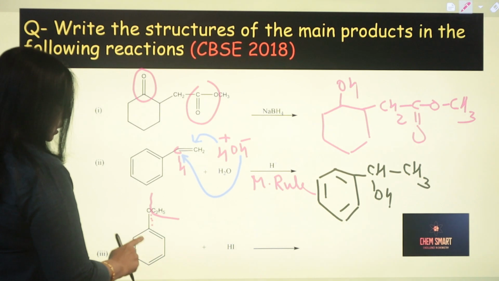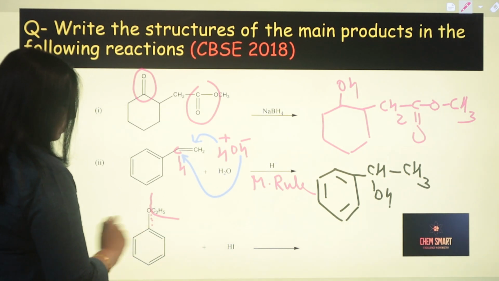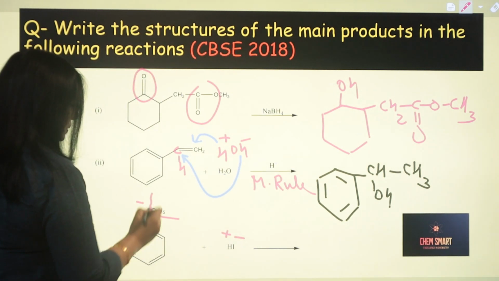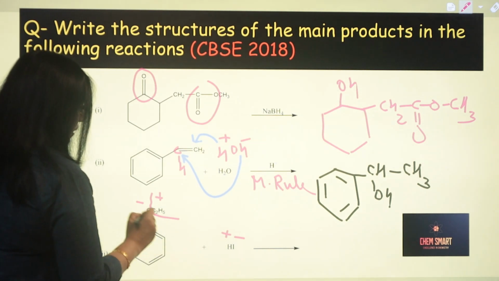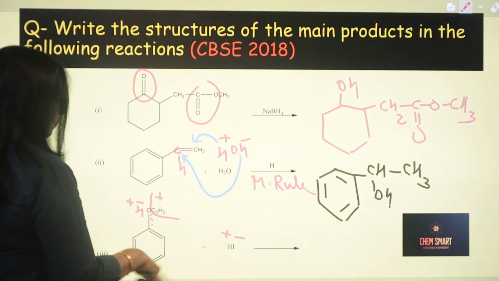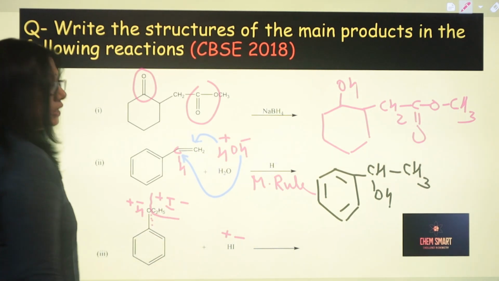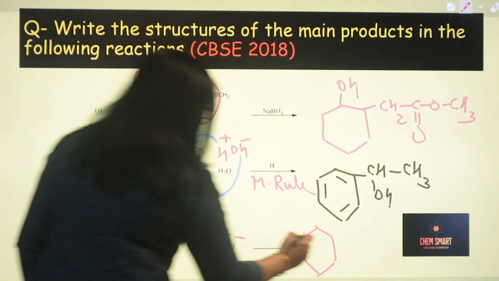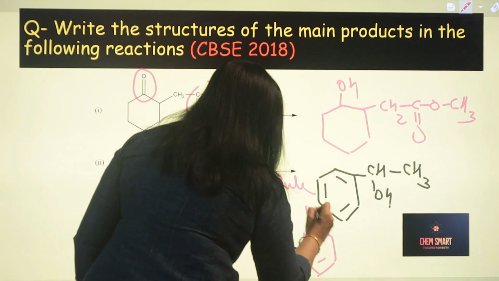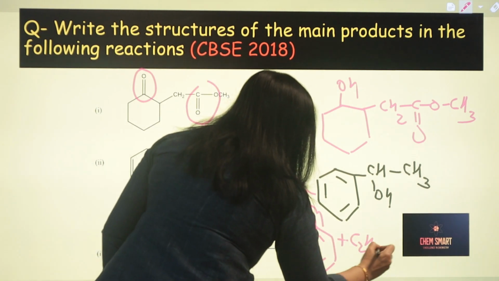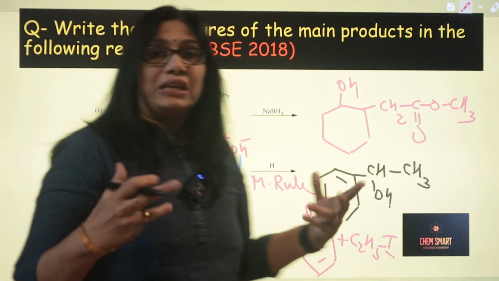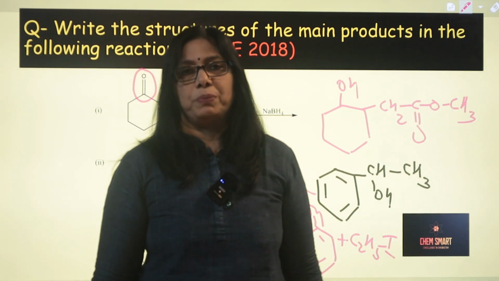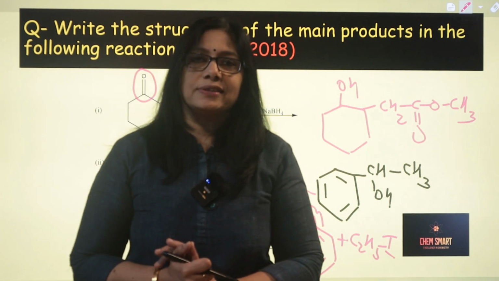Between the alkyl group and O. Aryl group and O will not be cleaved, partial double bond character. So this is plus and minus. So O is minus, and here it is plus. So H plus will come here, okay? So it will become phenol, and I minus will come here with C2H5 plus. So the product will be what? Phenol plus C2H5I. Cleavage of ethers using hydrogen halide. That concept is also very commonly asked in recent board papers. Make sure to practice. Right?